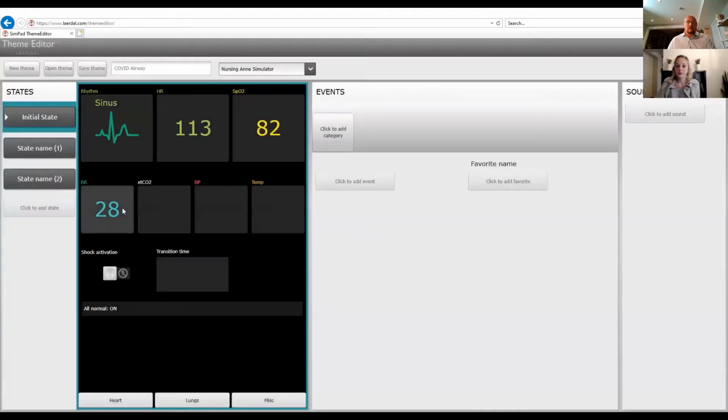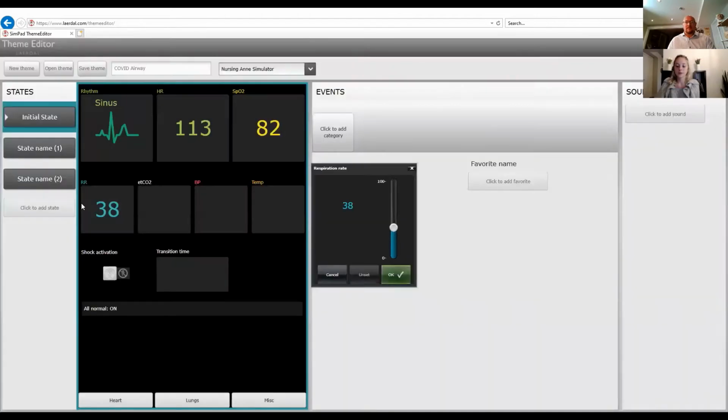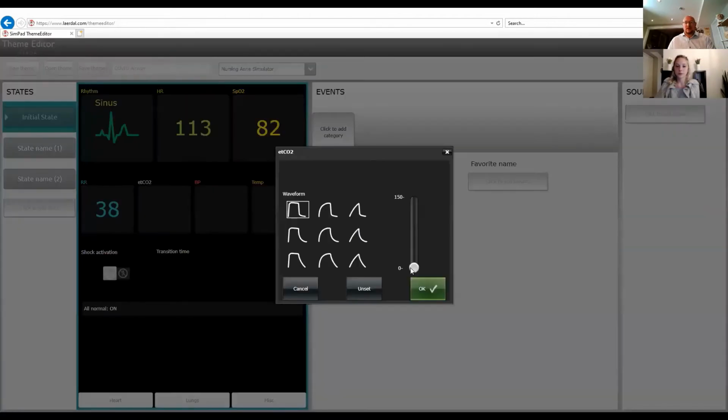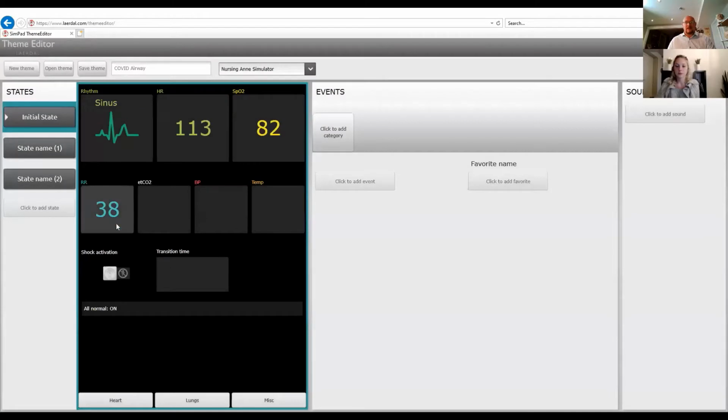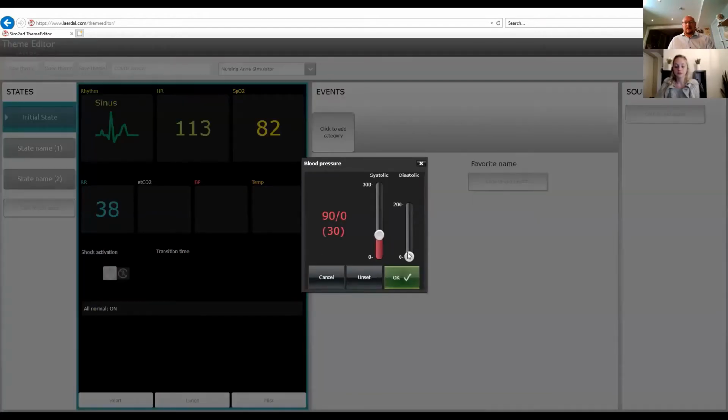It would probably be a little bit higher than this, sorry. You can see how easy it is to change these with the drop down. Let's say this is not part of the learning. And blood pressure, let's give them a normal, but on the low side.